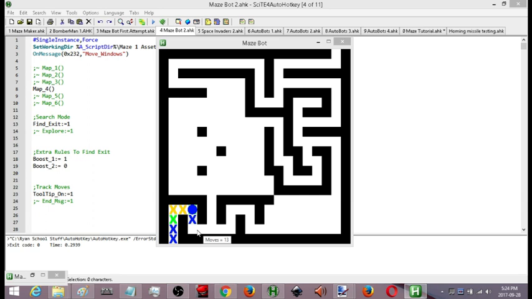So now it's going to decide, is it better to move away from the direction of the goal, or is it better to move over something that has negative 15 points in it, or positive 15 points? And it decides to move down. Now we're back where we were when it decided to move back up the first time. Now, is it better to move into an empty square that's in the opposite direction of the goal, or is it better to go back up here again? And I guess we'll find out in a second.